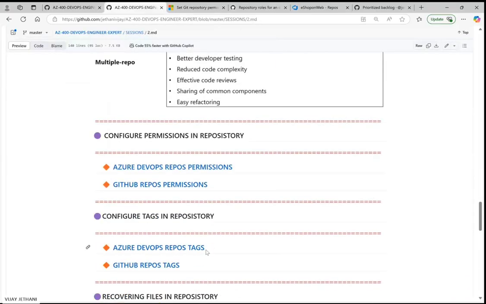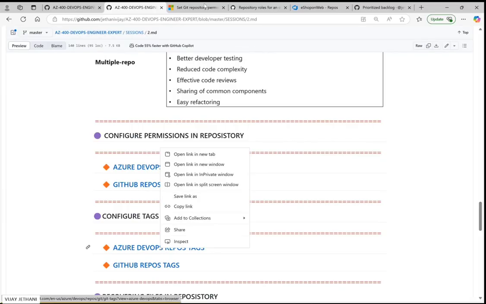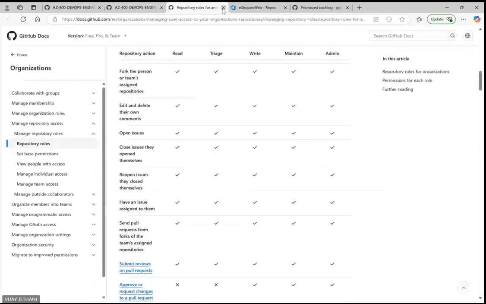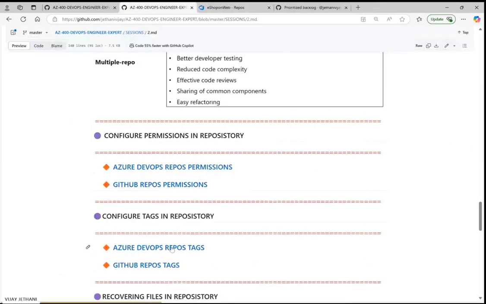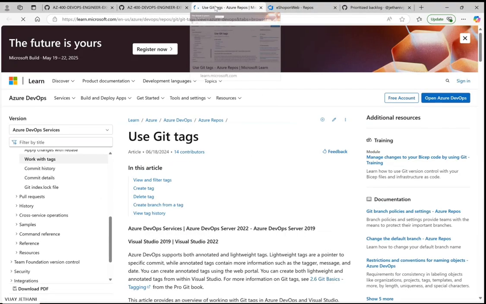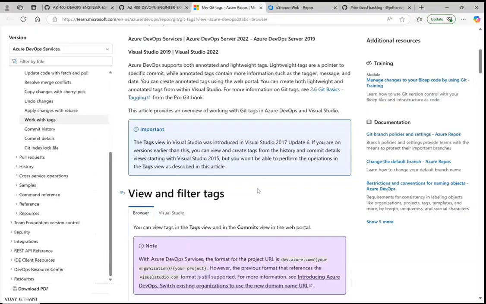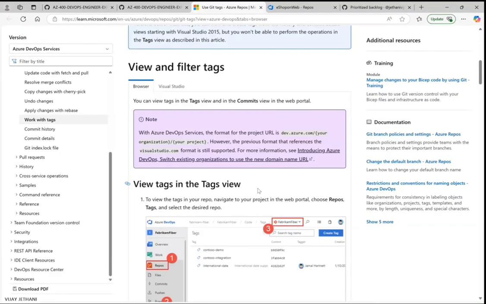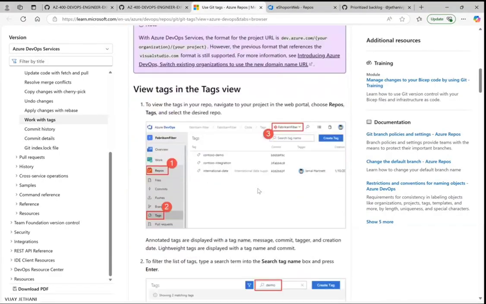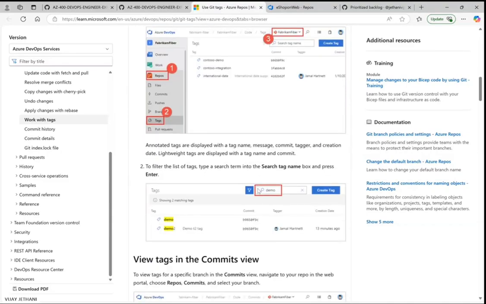Similarly, I think I have shown you how the tags look like, but here again I can, let me close this first. So similarly, if you are working on Azure Repos, why you should use tags, I think I've clearly mentioned. If you want to group your work according to the month, different teams working on that, you can obviously apply the tags.